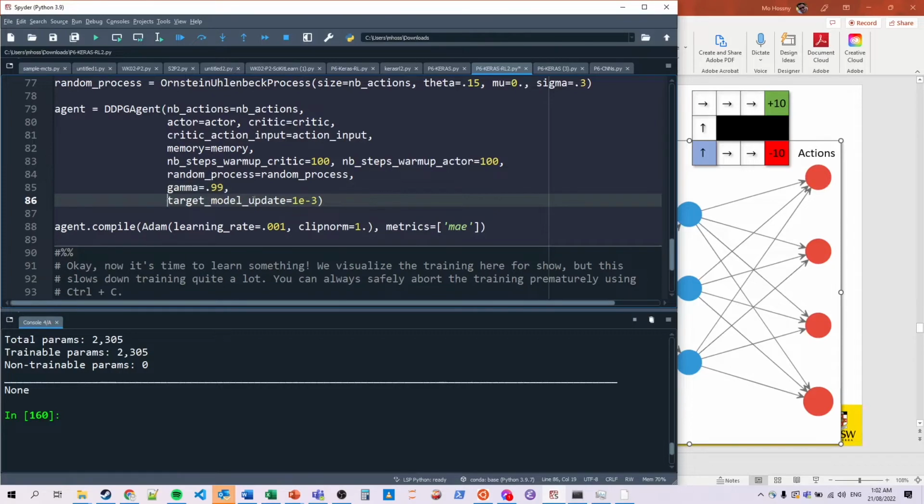Now, regarding the weights you would be using, if we have net 1 and net 2, let's call this target, and this would be source. So what we want is net target equals the target model update times net source plus 1 minus the target model update times itself.